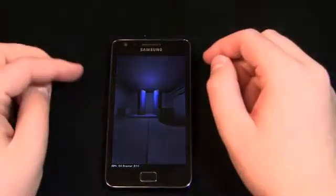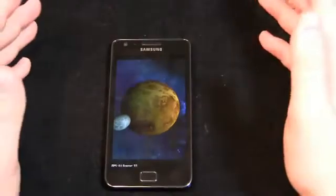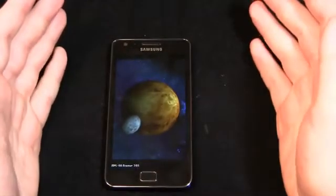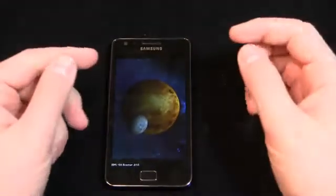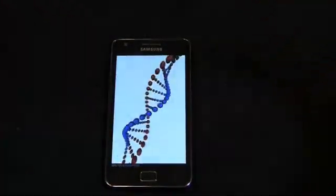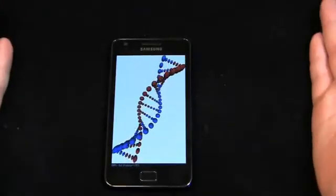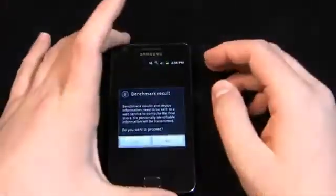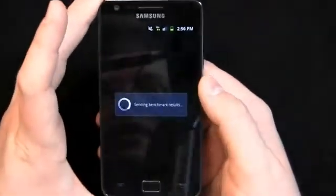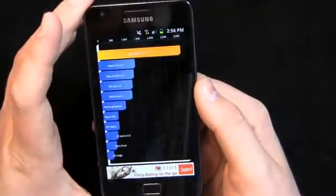Let's see here. Here it comes. I hope it comes to the U.S. soon. That's the rumor. Verizon, Sprint, and AT&T, and then kind of an alternate version coming to T-Mobile. So hopefully we'll see it this summer, but it's just an absolutely fantastic device. The problem, like I keep saying, lies in the price. Most people don't want to spend $800 on a cell phone. So in that case, there are some other good alternatives in the US, like the G2X.